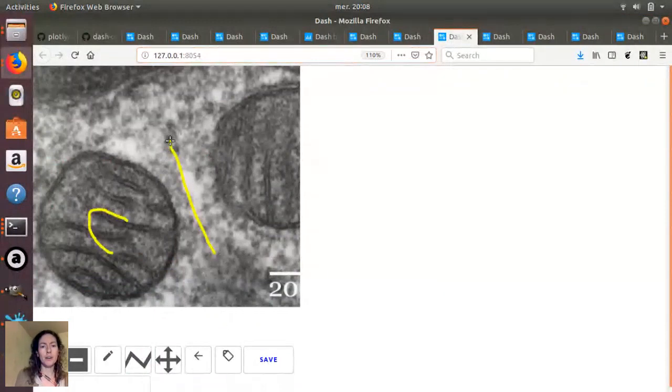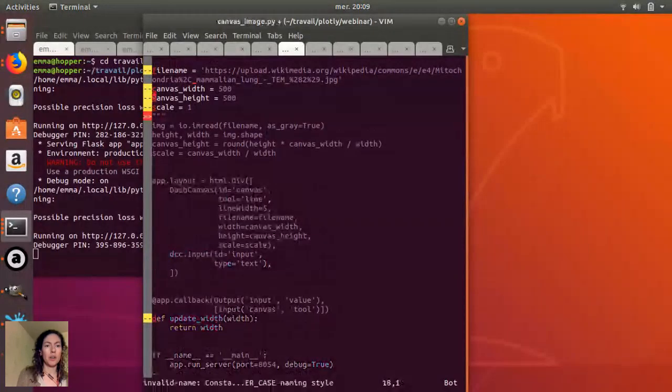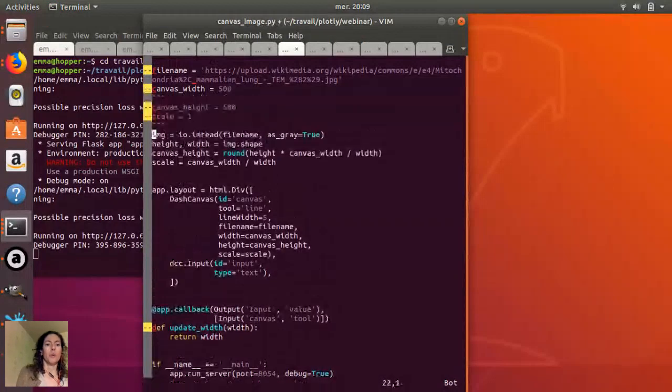However, if I don't specify the dimensions of the image, the dimensions of the canvas do not fit with the dimensions of the image. This is why, in addition to just giving the filename, the location of the image, we also need to change the dimensions of the canvas, which I do here, computing the height and width of the image and making sure that the canvas has the same aspect ratio as the image.